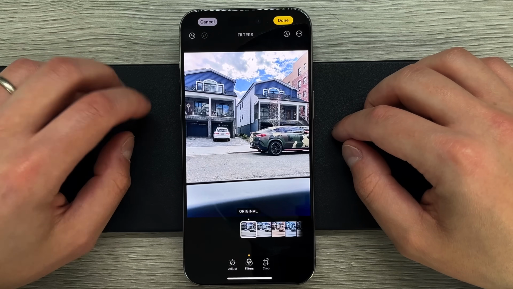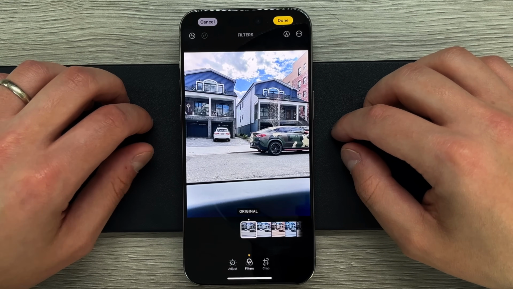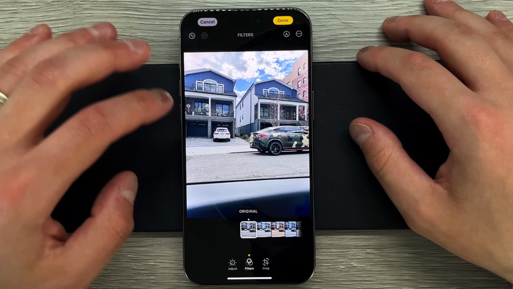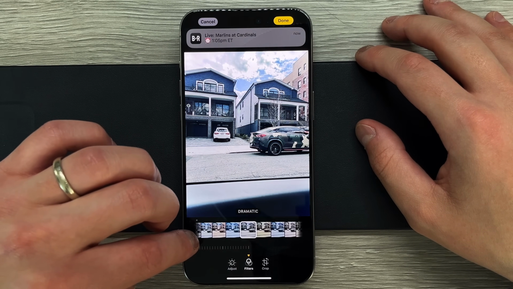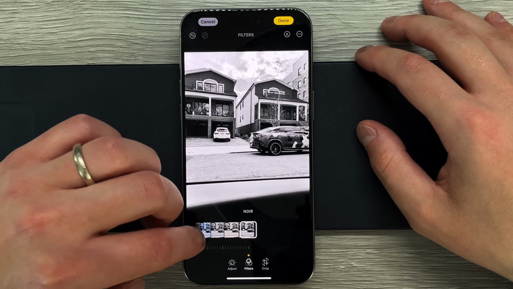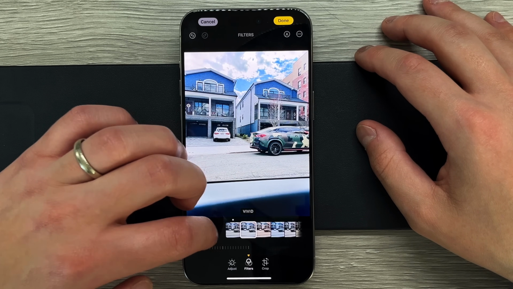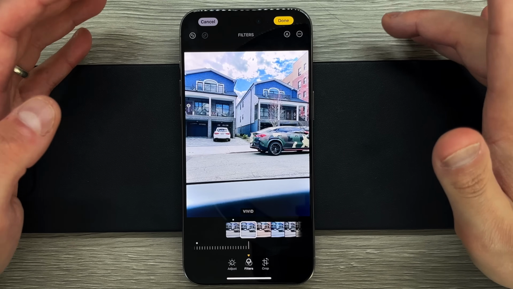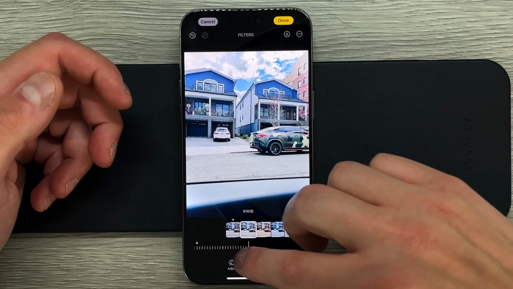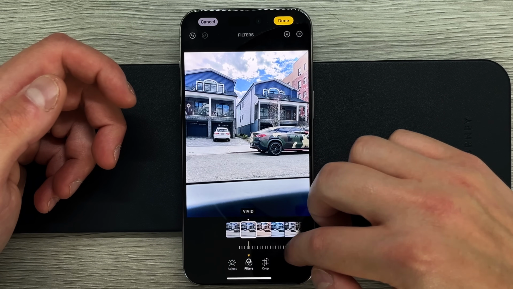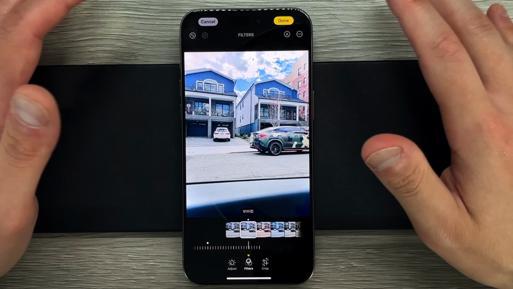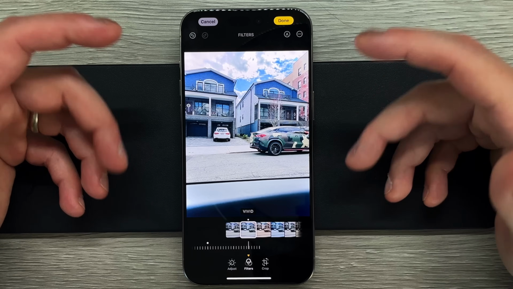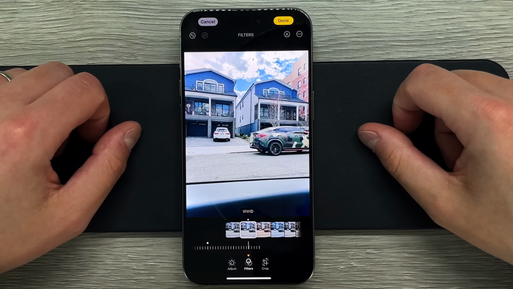But then you have your filters. These are the built-in filters that you have, and it works the same way as those different variables we were mentioning. First you have your original, then you have a bunch of different ones like vivid and warm and vivid cool and dramatic, and then all these different ones like noir and monotone. And then the same thing applies. If you like the vivid one, but you don't like the intensity of it, you can use this scroll wheel here, which you can take down to 0, or you can take all the way up to 100. So very easy to use. You find out what your taste is, and you see exactly what you like, and then you can do that with your photos.